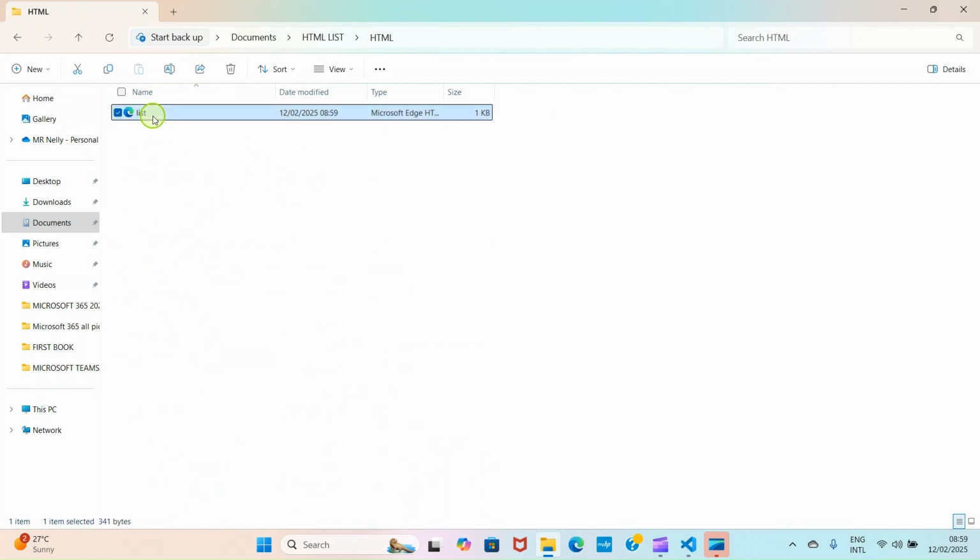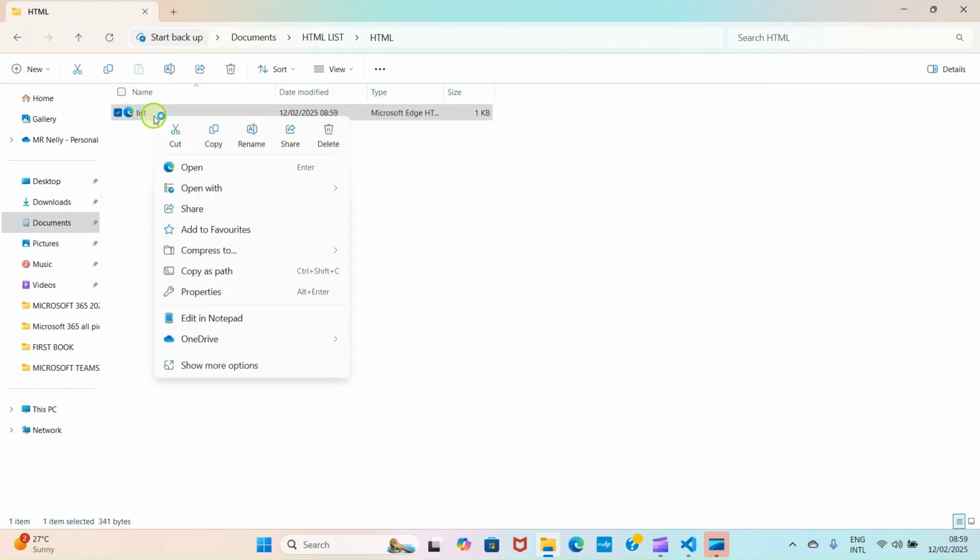Okay, so click on this, then right click and select to open it with any of your browsers that can run code. All right, Edge, Microsoft Edge can do that, Google Chrome can do that. So I'll select Edge here. As you can see, these are the names of my students: Emmanuel Mike, Helen Mike, and James King. So if you are building a web page, all right, on a website, this is how it's going to look.